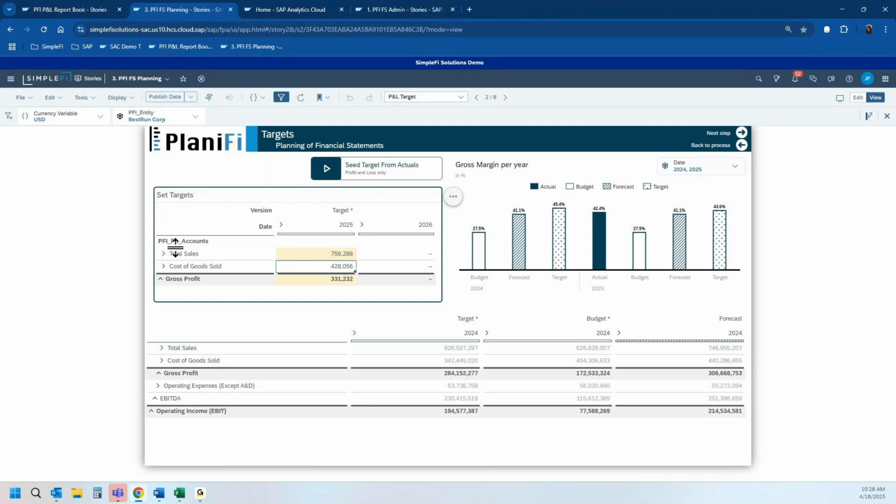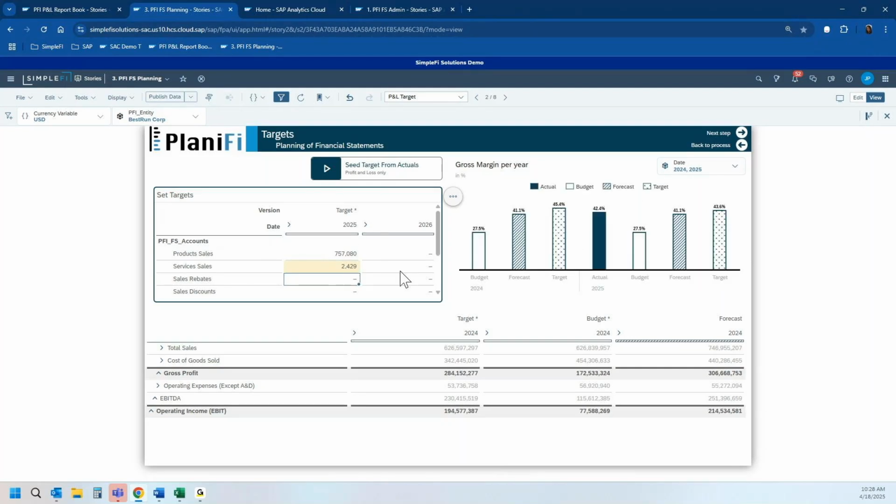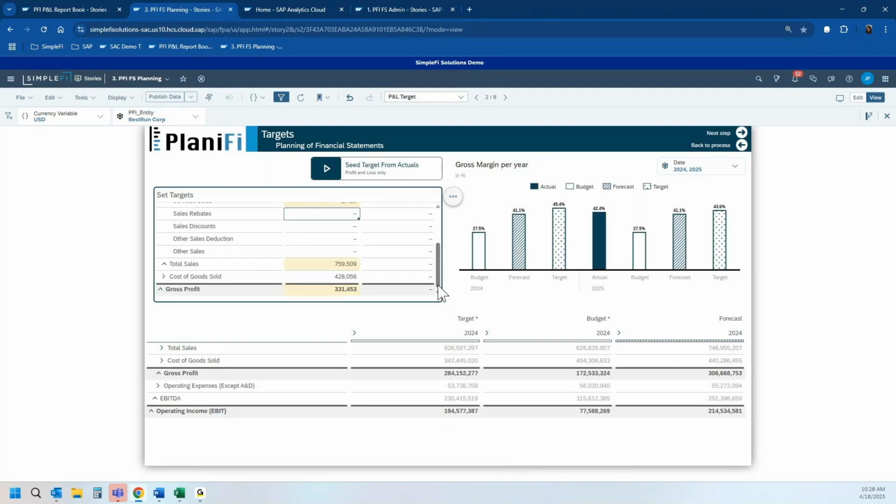Again, that's at the very top level if we wanted to do planning at the top level, but of course we can drill down based on our hierarchies within our model, and we can make adjustments at lower levels as well. So if I wanted to increase our service sales by 10%, I can make that change, and the system will aggregate and disaggregate that down so I can see how that's going to impact my total plan accordingly.